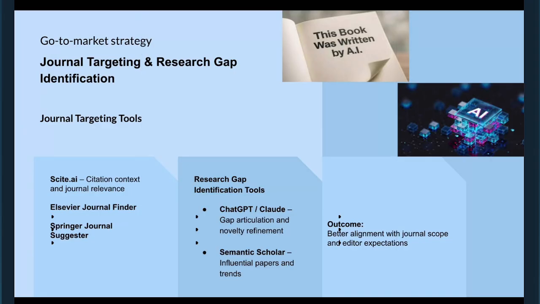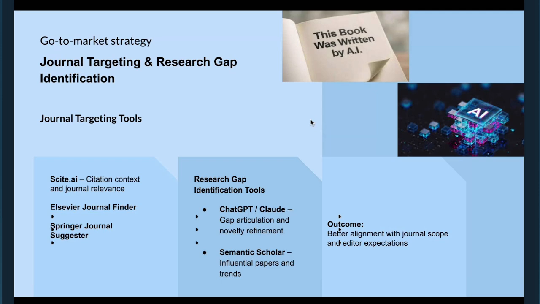When I'm talking to you about targeting, what I am trying to tell you is you have to match the right topic with the right kind of journal. If you are not doing that, you are increasing your chances of rejection. All right. If I want to buy a car, I'll have to get the money accordingly. If I won't be able to afford it, then I won't be able to buy a car. Similarly, the topic has to be accurate according to the journal. So, how to do that?